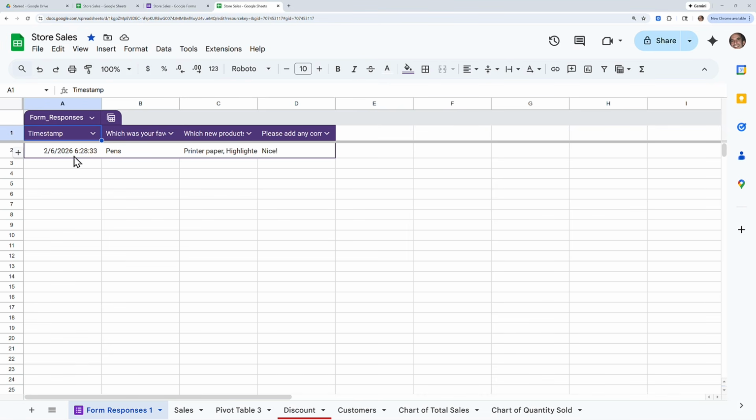So again, Google Forms is a tool that you can use outside of Google Sheets and even never choose to go into Google Sheets. Or you can have it create a sheet after you've collected data, or you can create a form right here inside of Google Sheets associated with a set of tables and a set of information already.